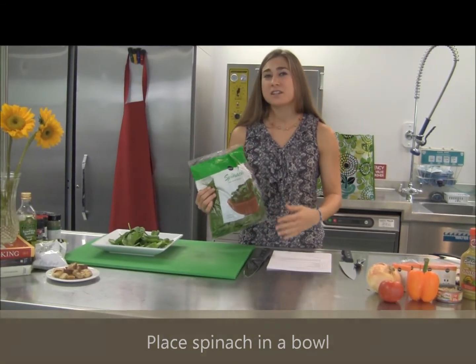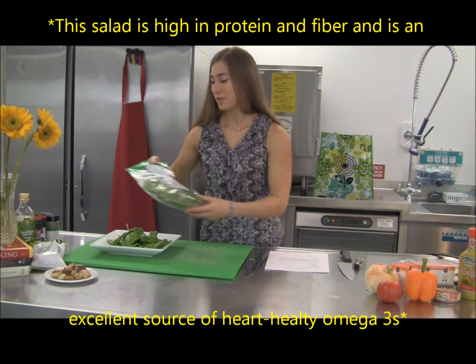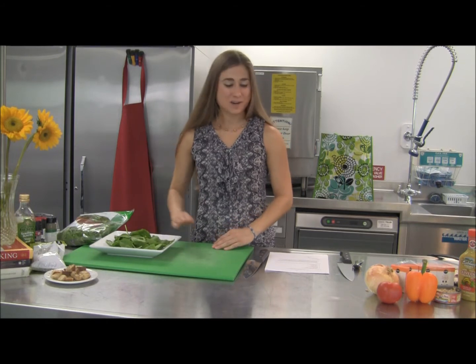Dark leafy greens are a great source of folate. These also are an awesome source of vitamin A, and they have some fiber too. Very, very healthy choice. Anytime you can get the greener lettuce, that's gonna have more nutrients than the whiter lettuce. So that's why we're using spinach here.